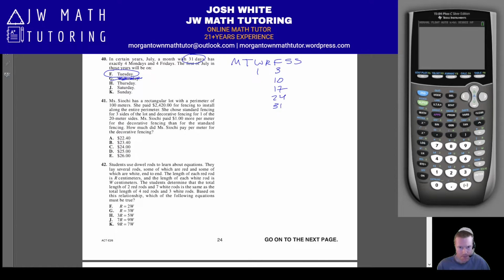If you check the next one and move the first over to Thursday, you will notice that the dates for all of the Fridays are now going to go down by one, because instead of being the 3rd, it's going to be the 2nd, and then the 10th would go to the 9th, the 17th would go to the 16th, the 24th would go to the 23rd, and the 31st would go to the 30th. So that one's not going to work either.